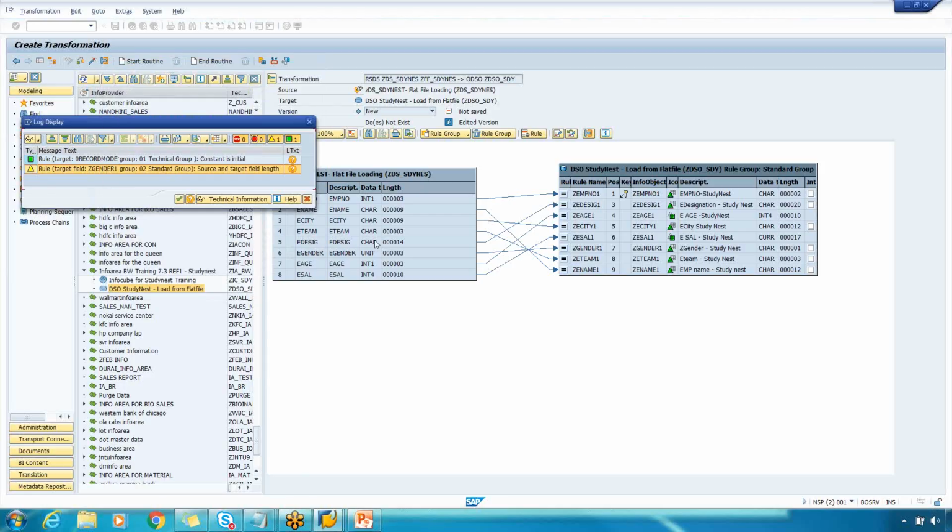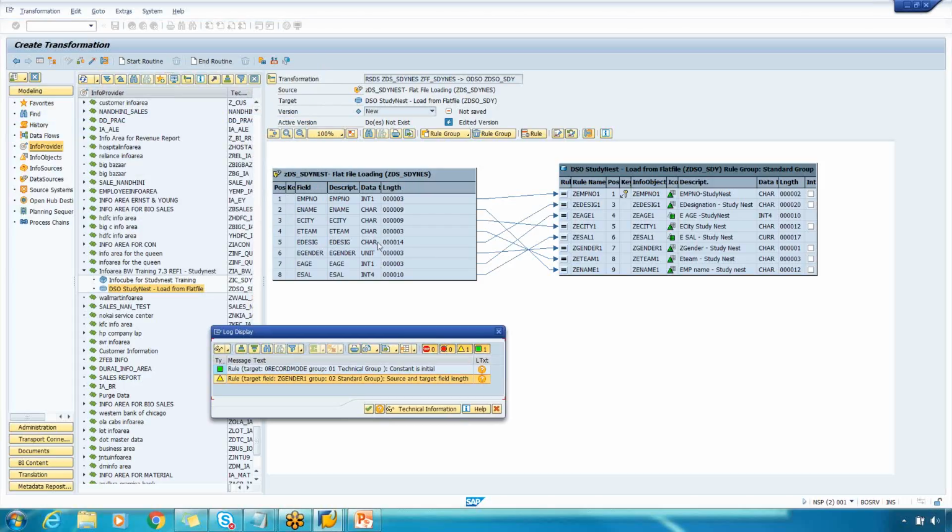The reason it's giving you a warning is that when we load data from one source to another, most of the time the length of the field should be similar. Otherwise, there will be a loss in the data. For example, it says gender 1 is 03 in the source, but we remember we created an info object with a length of 1, because we know the input is always 1.